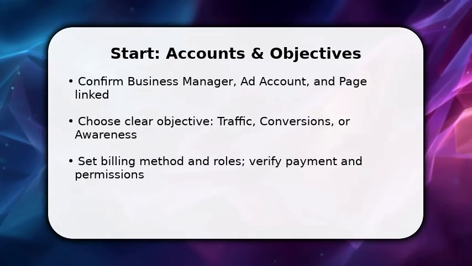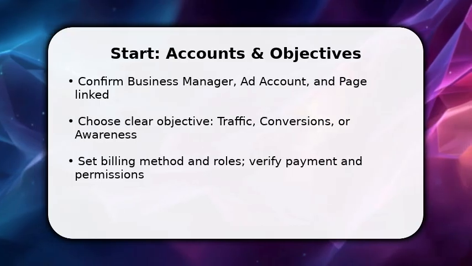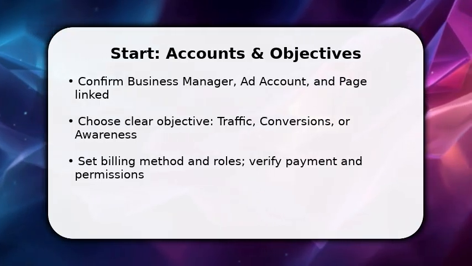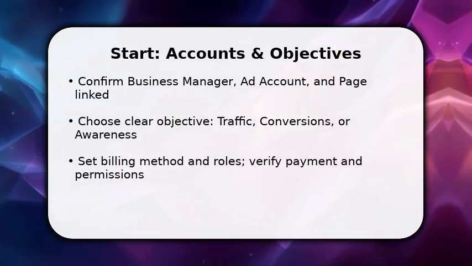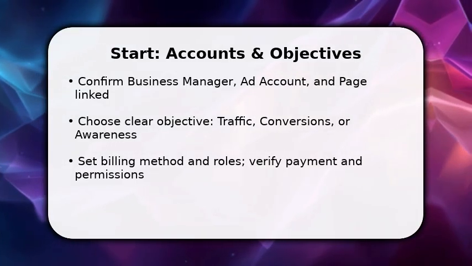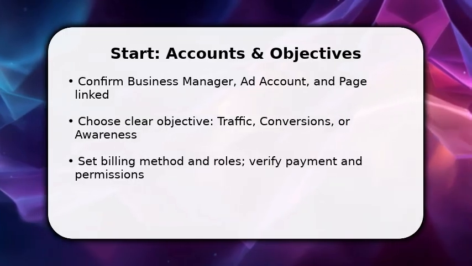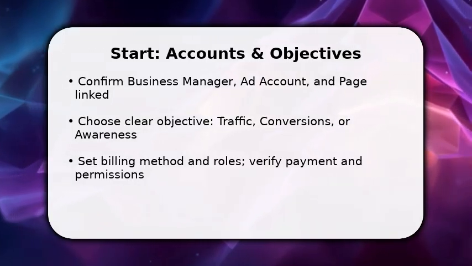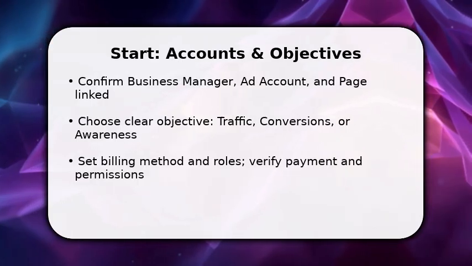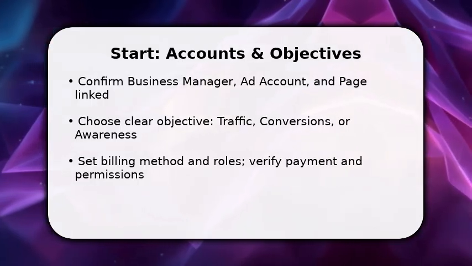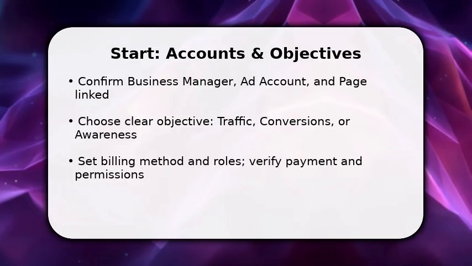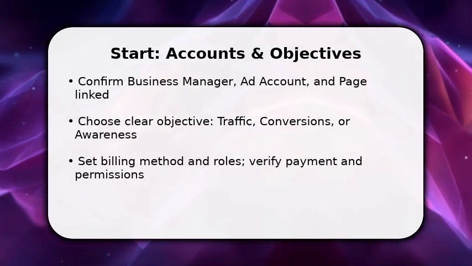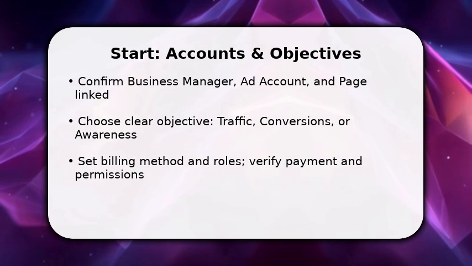You begin by confirming prerequisites. Business Manager connected to your page and ad account. Once done, pick a campaign objective that matches your metric: traffic for visits, conversions for sales. Make sure billing info and user roles are valid so ads can run without interruption. Then create a new campaign immediately and name it clearly for reporting. This avoids confusion later and establishes the foundation for audience, budget, and creative steps that follow.